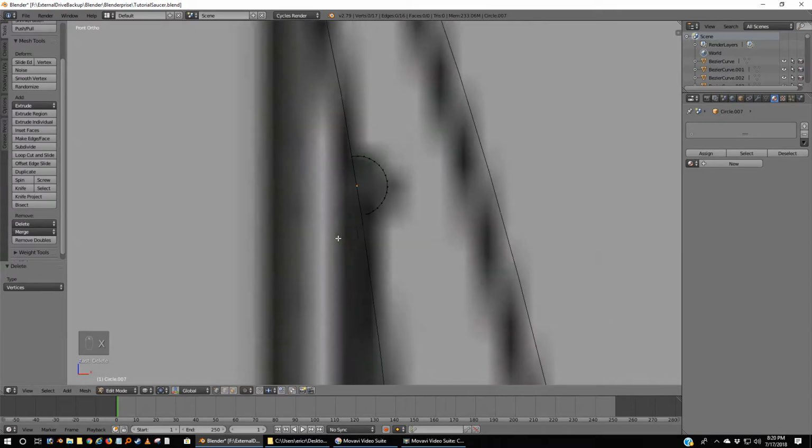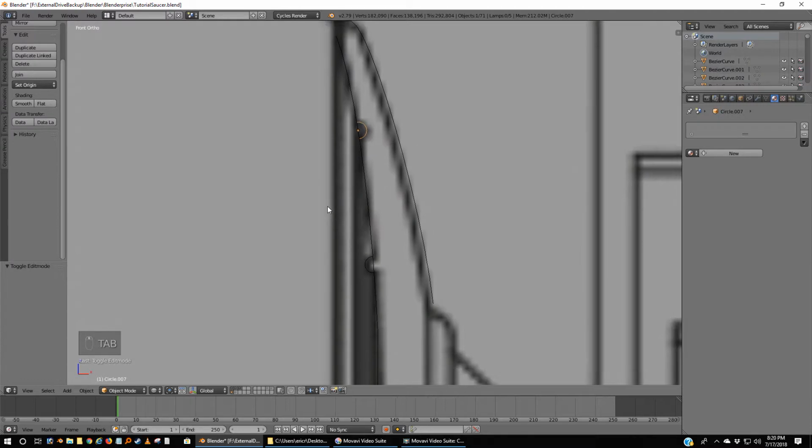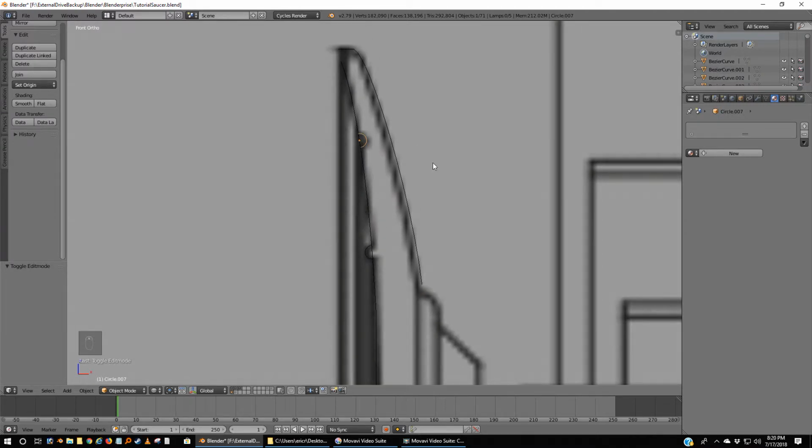X, vertices. Tab out. Okay, so now we've got 1, 2, 3, 4 of these lines that are set to go. So I'm going to grab one, right mouse click, shift and right mouse click the next, shift and right mouse click the other two, Control J.